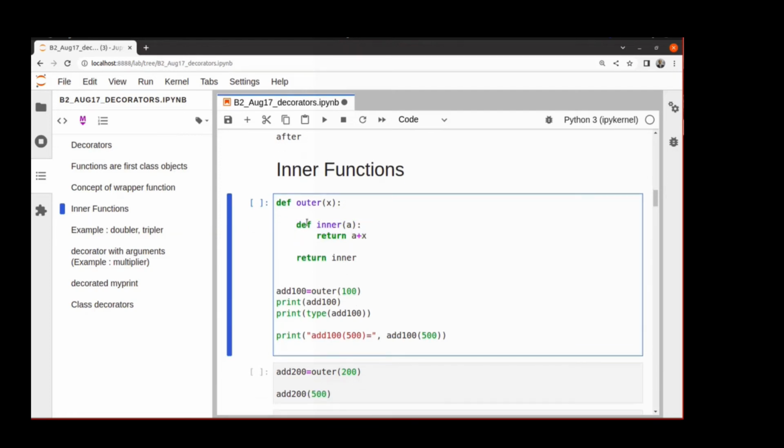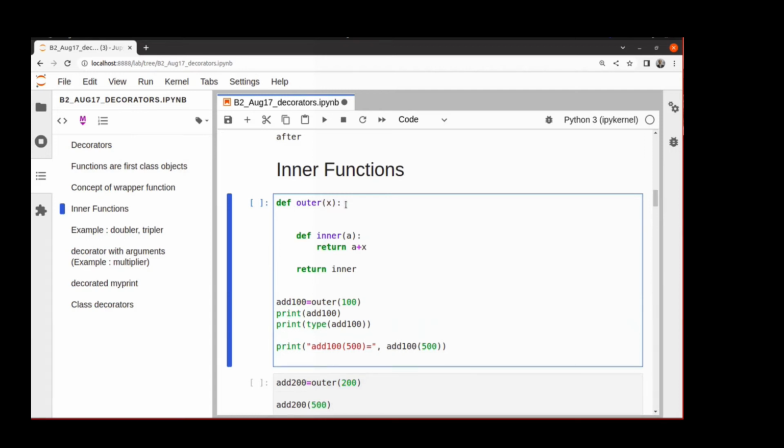So in some sense, you can call this a function generator, if you like that term. It returns a function, and every function is different in the sense that it remembers the state of arguments or even some local variables, if you had some variable and maybe you were using that.